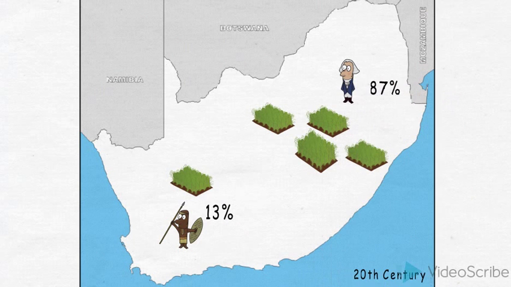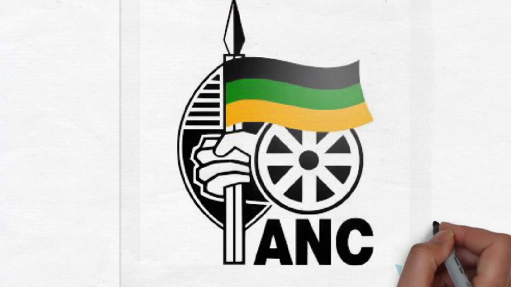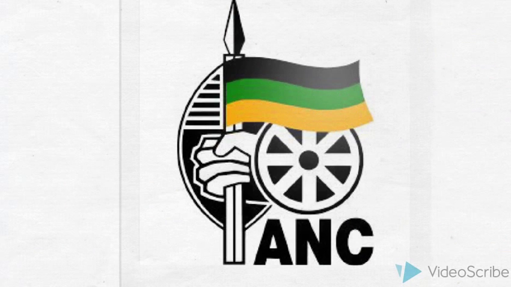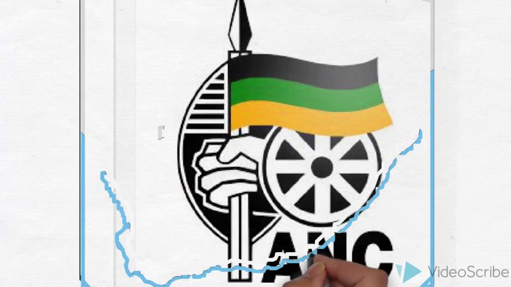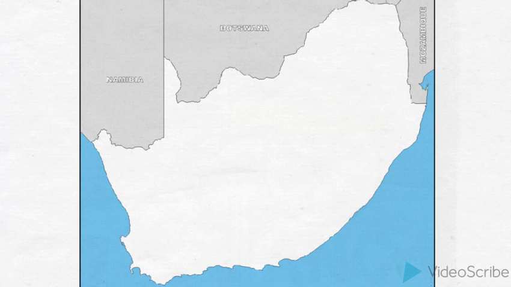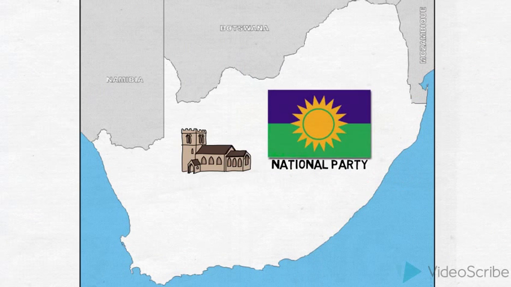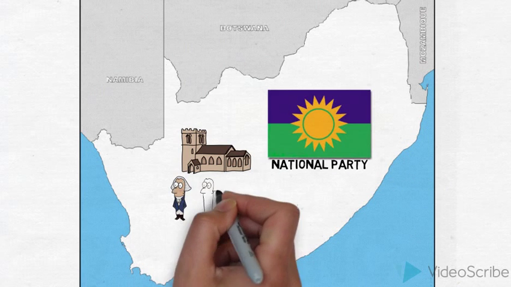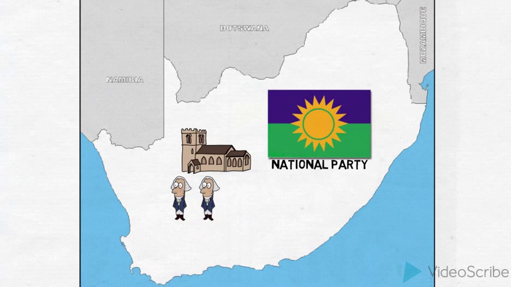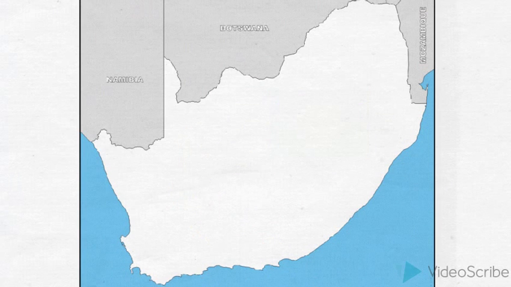Many Africans opposed these restrictions, and in 1912 the African National Congress, ANC, was created to fight against the unfair policies of the government. In 1948, the National Party, NP, introduced apartheid in its electoral program, and after its victory, it became part of the government's policy of the Republic of South Africa until the beginning of the 1980s.